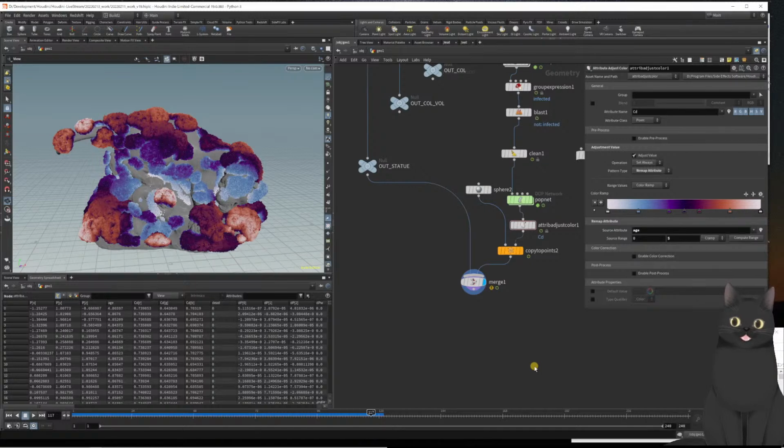And I would recommend not using the geometry, as I mentioned, it makes it slow. Let's just use points directly.